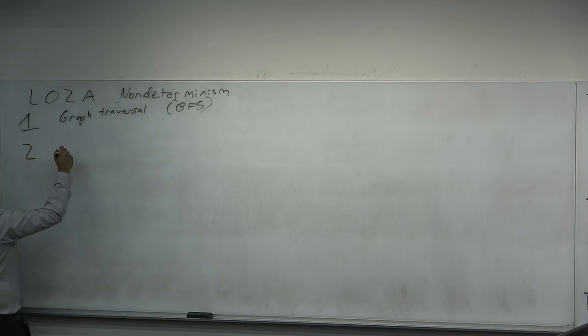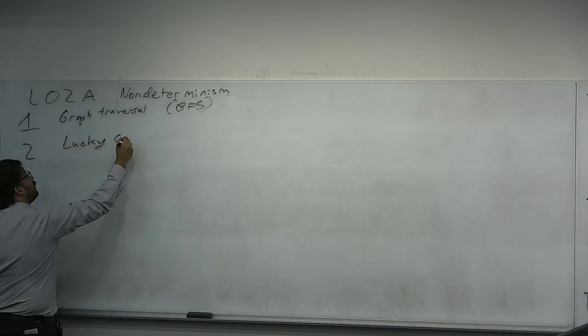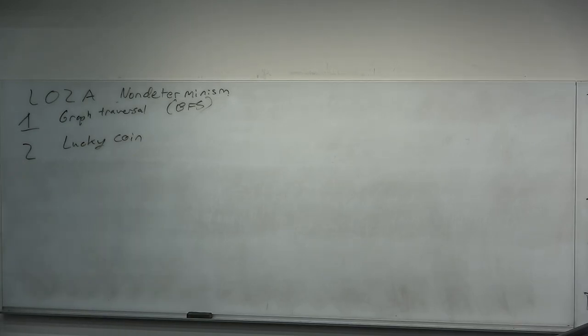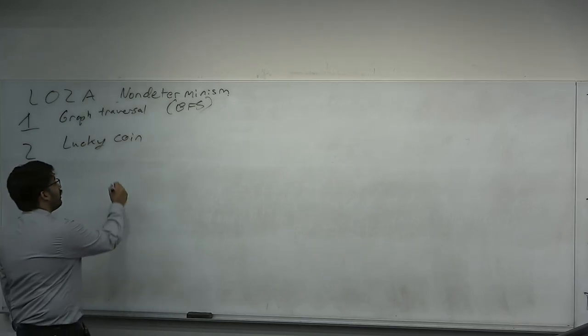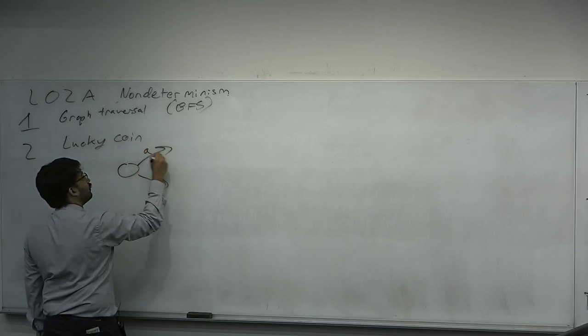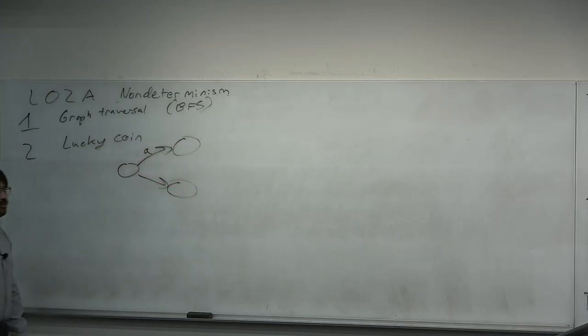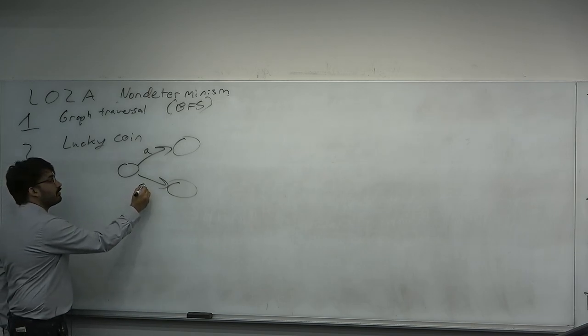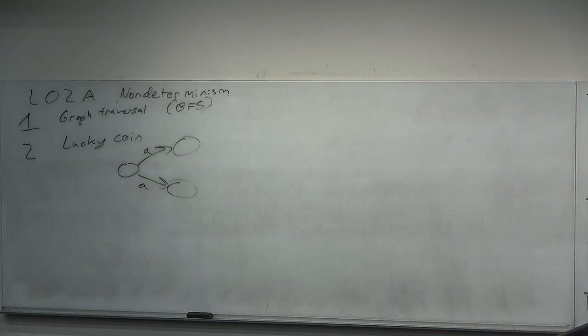Two, a lucky coin. You have a lucky coin. You're walking along the NFA, and you come to a fork in the road. Which way do you go? What you do is you flip a coin. And it's a lucky coin, so it has, with probability one, the right answer. It'll tell you which state to go to if you are to reach an accept state. You have such perfect ability of guessing that this coin works for you every single time. If there is an accept path you can reach, it'll tell you which way to go. So the lucky coin, through this godlike, unimaginable power, will guide you towards the accept state.